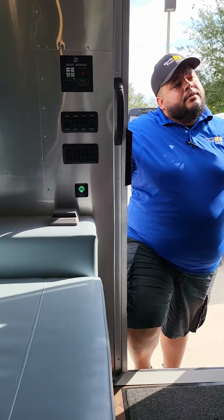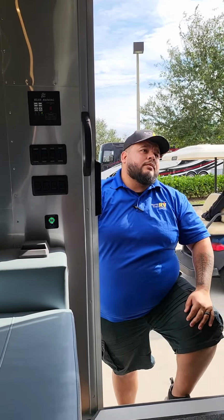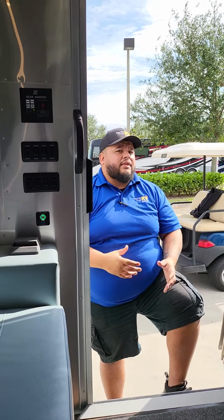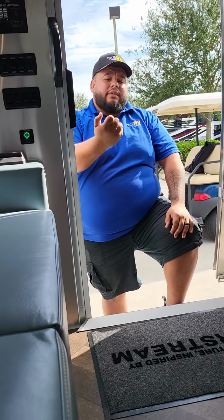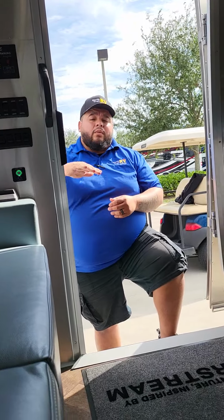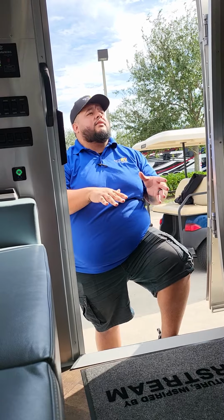How long would you need it to be off in order for that to make sense? Typically, if you're going to be storing this for more than 24 hours, I would just go ahead and shut it off because of the thing with battery states of batteries, right? Think about your cell phone. You fully charge a battery, even if you shut it off and you put it in a drawer, a week later you come back to it, it's still dead. It's just the nature of a battery to deplete itself. When you disconnect the battery, it gives you more time with it, so it slowly depletes itself, but it's not as fast as if it would have a draw.